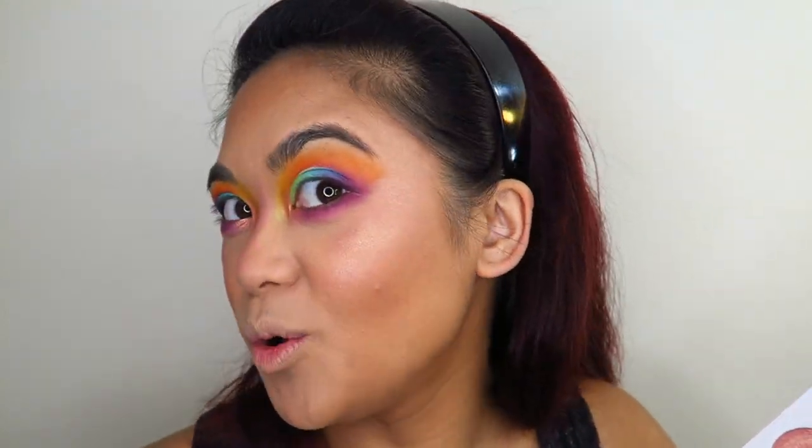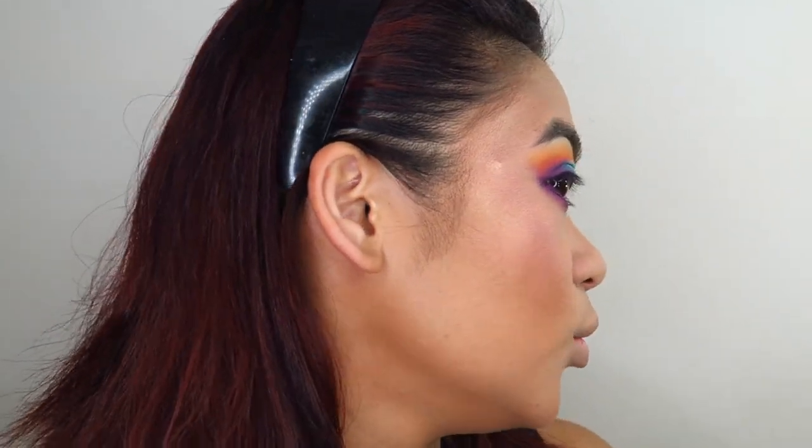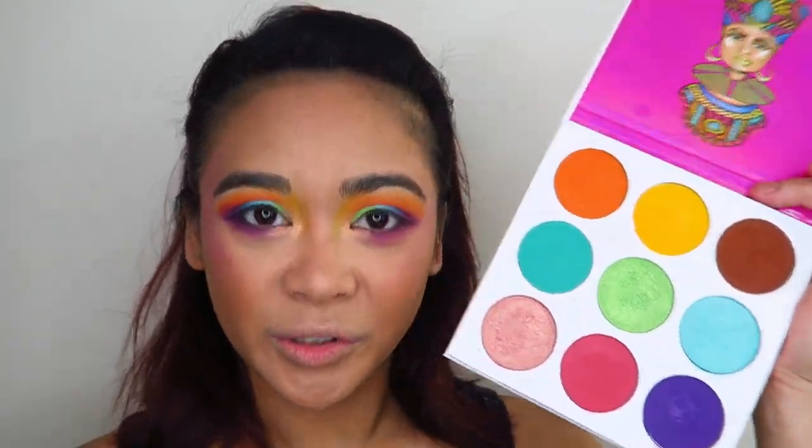Okay, now I can see on certain angles, I have that pink. And then other angles, I have the gold. That is so weird. You can see the pink shift here and the pink shift here, but here it looks gold, I think. This is such an intriguing palette.